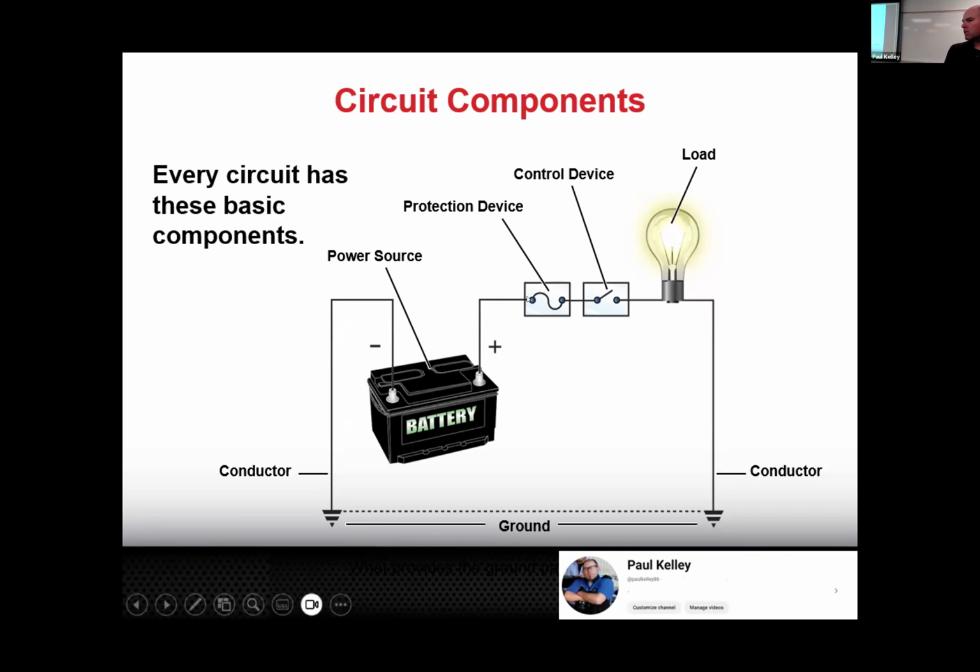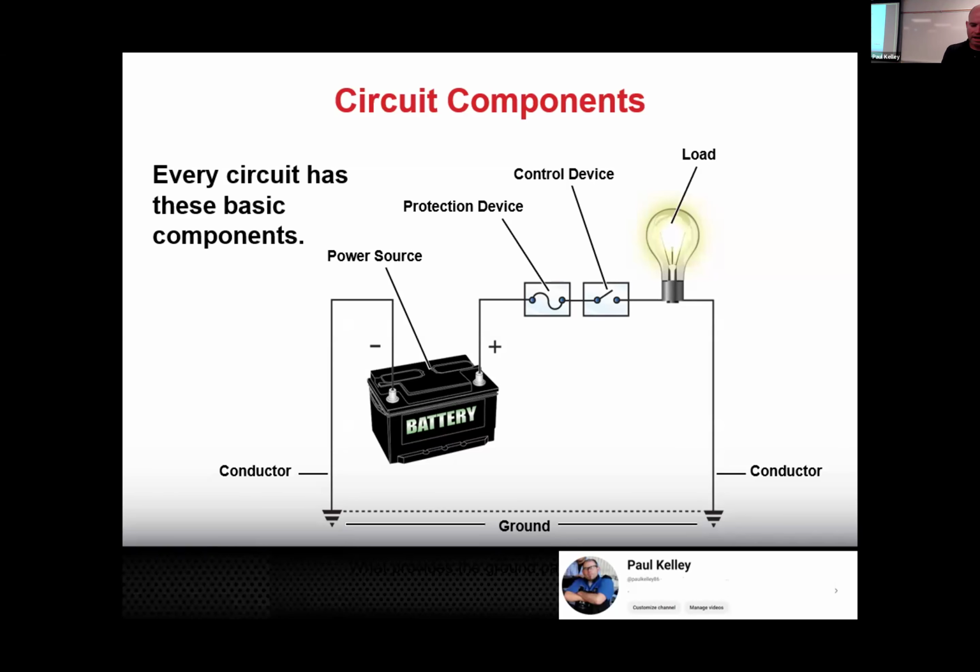So the purpose of the fuse, if the fuse is 10 amps, but the wire can handle 12, the wire should never be damaged or get too hot or catch on fire, right? That's its job. That's it. Now the control device in this case is a switch, which is pretty typical. Why do you think it's the control device? Yeah, I mean, that's how we turn it on and off. We want to control the circuit, right? The control to the lights in this classroom is that switch over there. That's normal. That's how we do it.